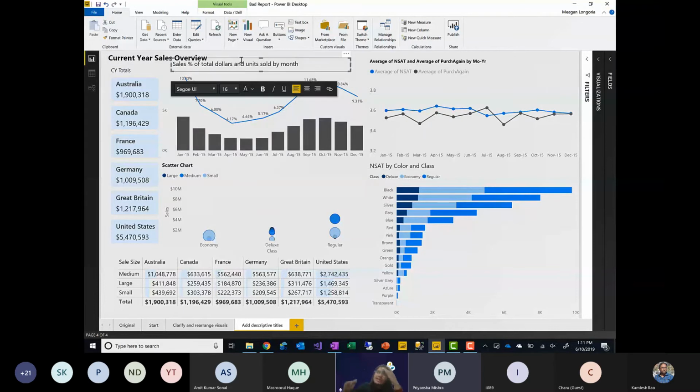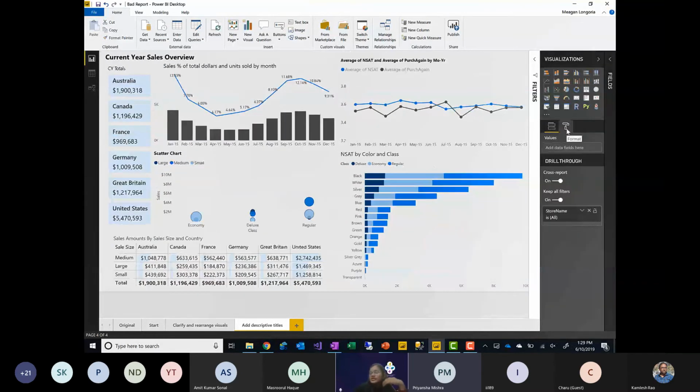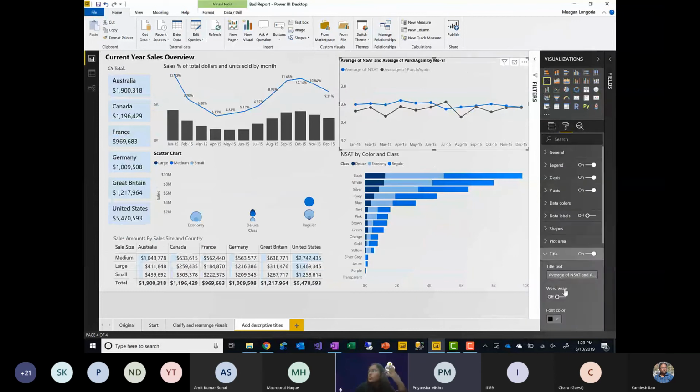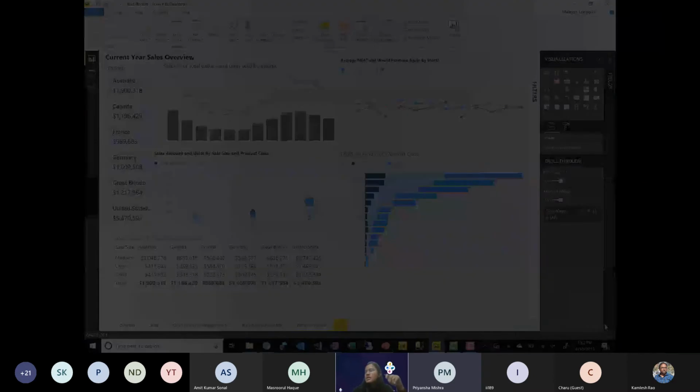We're adding titles and tiles to each of the slides to make sure that when a screen reader reads it, they're able to understand exactly what we're trying to convey with the visual. That's the number two thing that we're trying to do with each of the visuals.